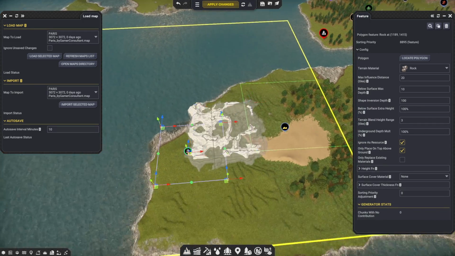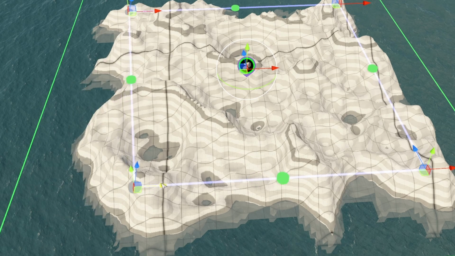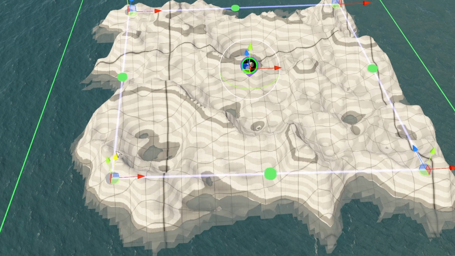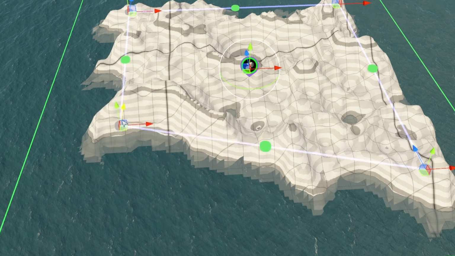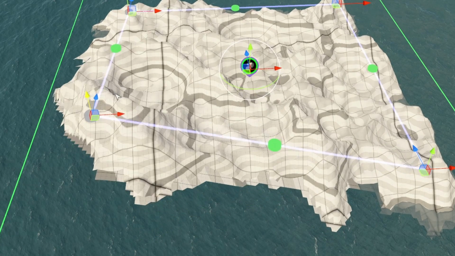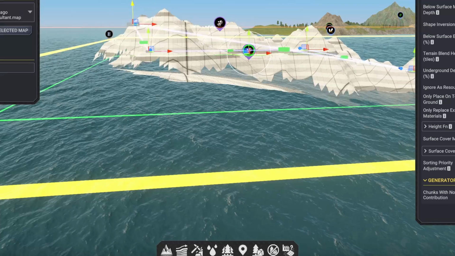Now let me explain a bit what all of those things are. So basically what happens is you have your x-axis in red, your y-axis in blue, and you have your z-axis in green. So this is basically what's going to trigger everything. If I click on the red arrow, it's going to move in that X direction. If I click on the blue one, it's going to move in that Y direction. And if I move that green one, it's going to move in that Z direction, which is over here, the height, right? So that's what's happening.